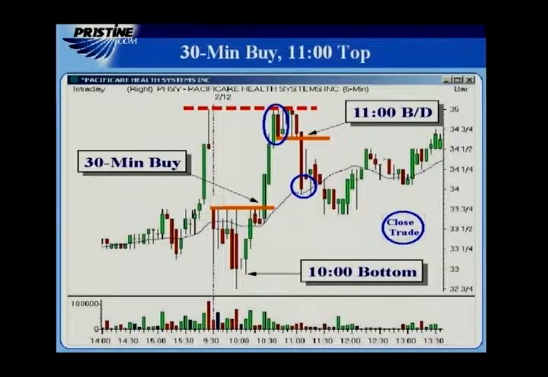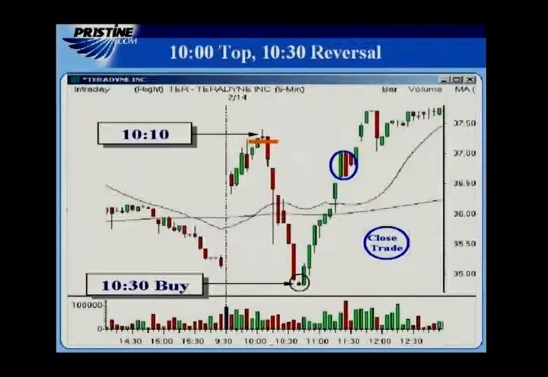Note that this stock gapped down this following day after forming a high late the prior day. This rally goes right back to that prior high, which is where we would instruct our micro traders to sell. This breakdown happens to be around 11 o'clock. The stock pulls back all the way to the rising 20-period moving average. The aggressive micro trader would attempt to go short if he liked. Note how far away from the 20 it is. Below the low of the last green bar, with the idea of the stock dropping into the next reversal period.